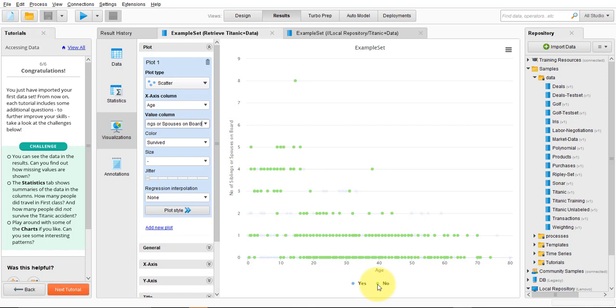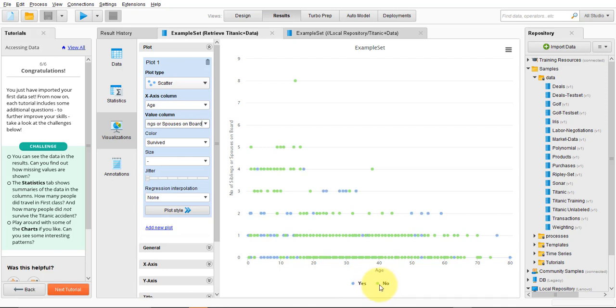So this is no. These are people that didn't survive versus people that did. I don't see anything particularly. I can't see any pattern in terms of the number of siblings or the age. Is there a difference between people that did survive and didn't survive?